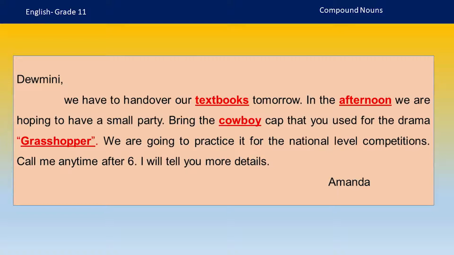We have to hand over our textbooks tomorrow. So in the first line, you have textbooks. In the second line, in the afternoon, we are hoping to have a small party. So the compound noun, afternoon. Bring the cowboy cap that you used for the drama Grasshopper. So you have 2 words on that line, cowboy and grasshopper. We are going to practice it for the national level competitions. Call me anytime after 6. Okay children, hope you got them correct.